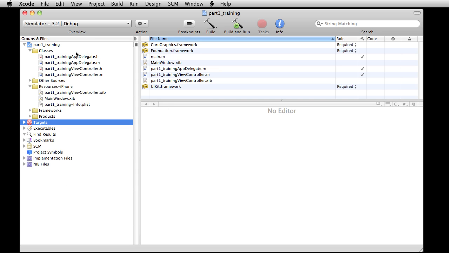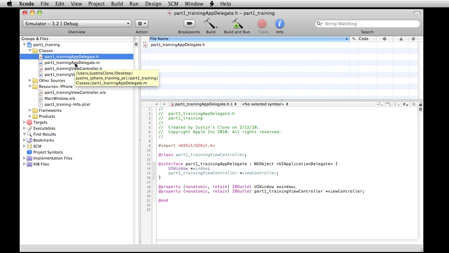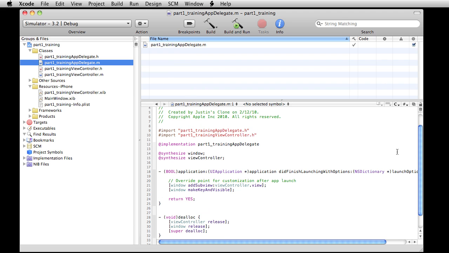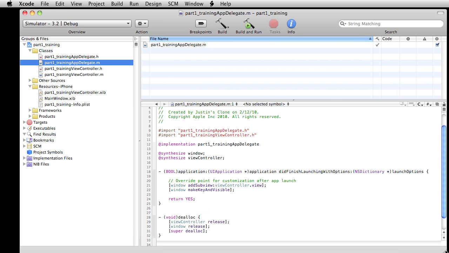And even within these classes that come with starting a view-based project, which we did a second ago, it gave us these classes right away. Even among these first two, the app delegates, we don't really need to get into too much. In fact, I'm trying to think if I ever modified either one of these when I was working through my tutorial.